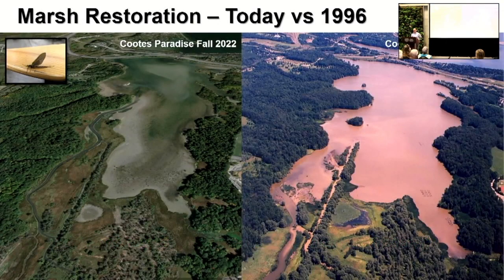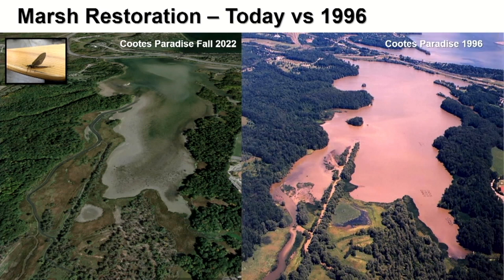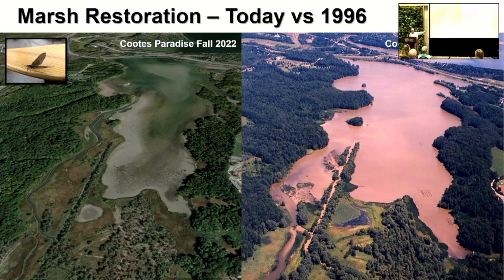Here's an old picture of Coots Paradise Marsh when there wasn't much of it, with the forest around it — 1996 on the left. Google Earth keeps adding aerial photos, so I took last fall's. It's much more interesting in the lower corner. The water is not beautiful yet, although it's not bad in that picture from fall 2022. There wasn't much water out there, so you actually see a bunch of land where there would normally be water. Much different, much improved — but steps to go.